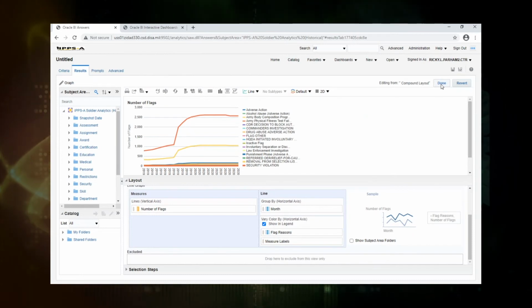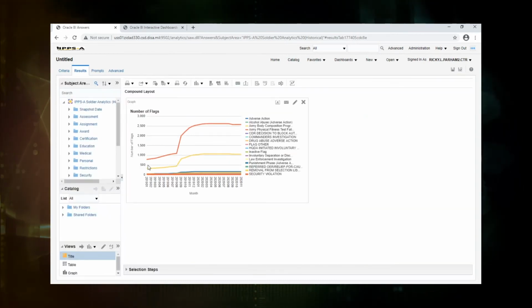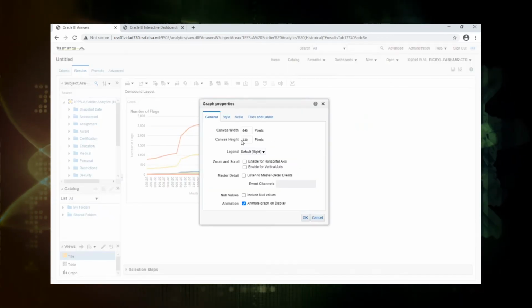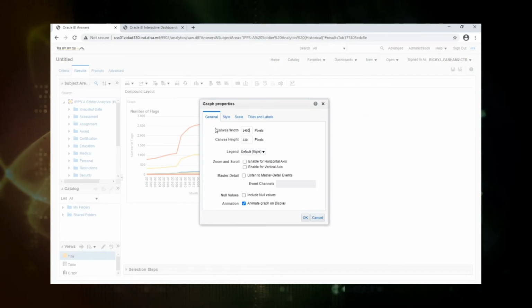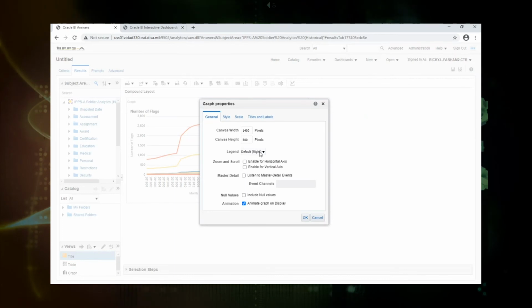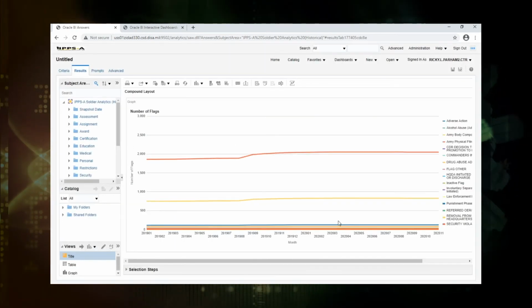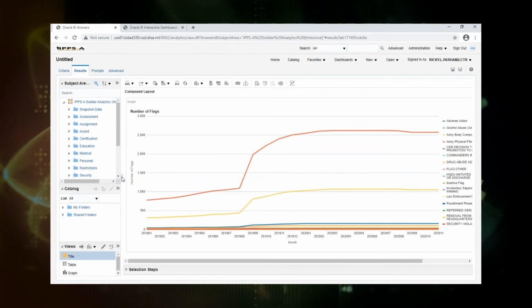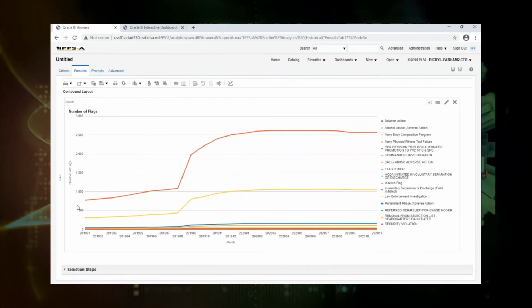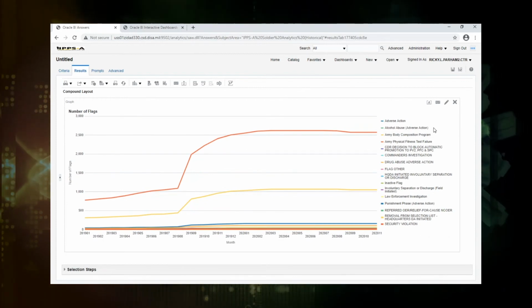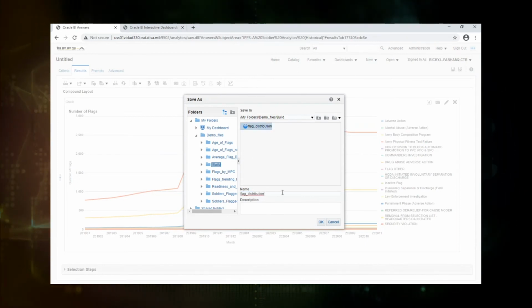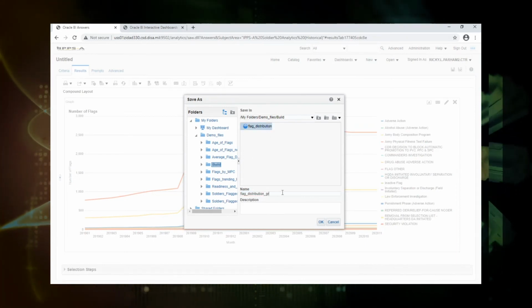And there we go. So now we have the number of flags, the month, and the date, but this is kind of small. So we're going to edit this, and we're going to change this to 1400 for the width and a height of 500. And you can play around to find the best setting for your monitor. So now we have much easier to read. Now we have the months at the bottom, and we have each of the flags here, and then the number of flags. So this is our second chart. So we're going to save this as flag distribution graph.